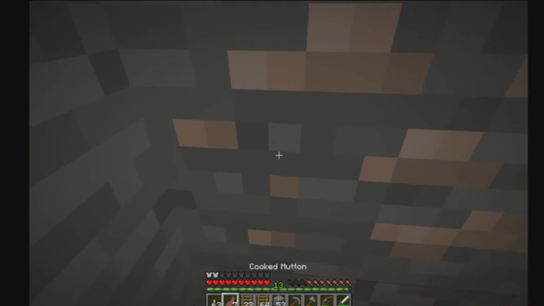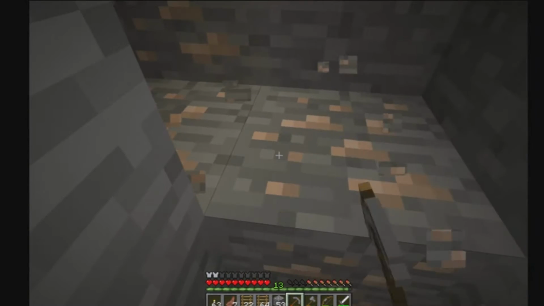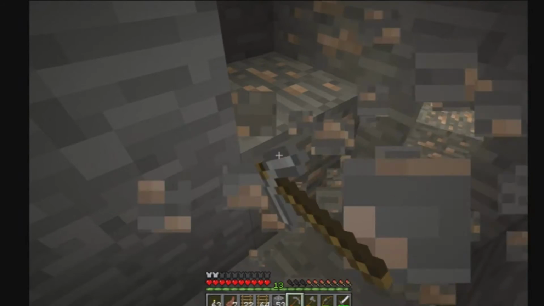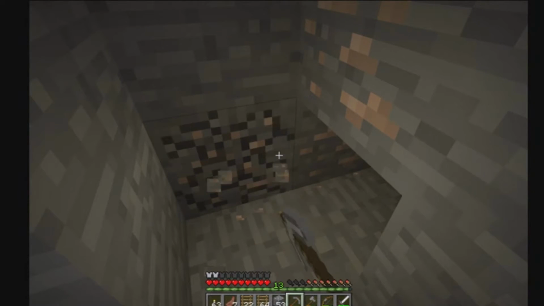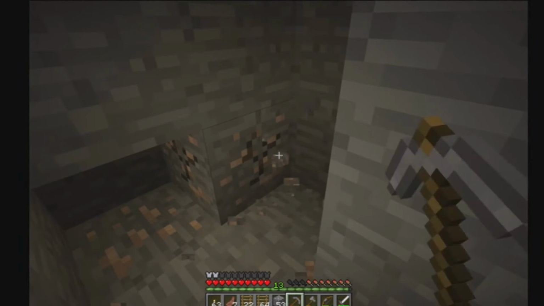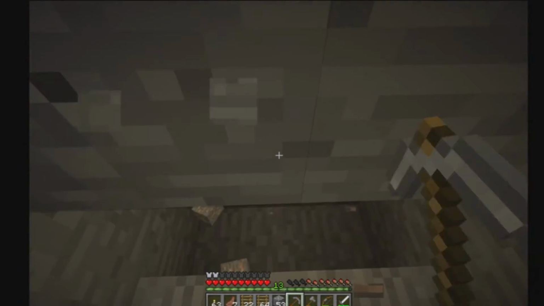We're gonna do this the slow way, guys. I've actually never mined like this, though. Ooh, I found iron, I think. Yay, iron. There we go. There's some iron. Alright, I'm just grabbing this coal, because I have almost 3 stacks of coal. Yeah. Wow.